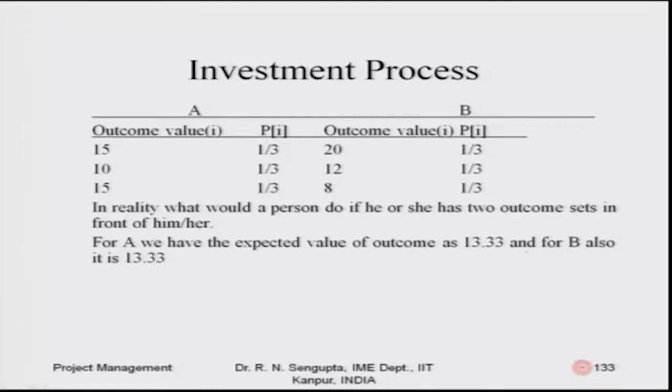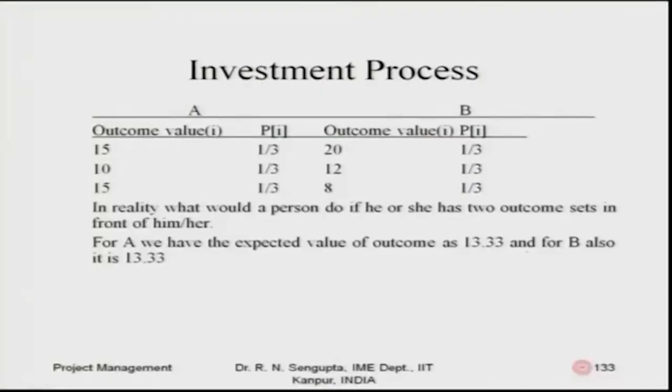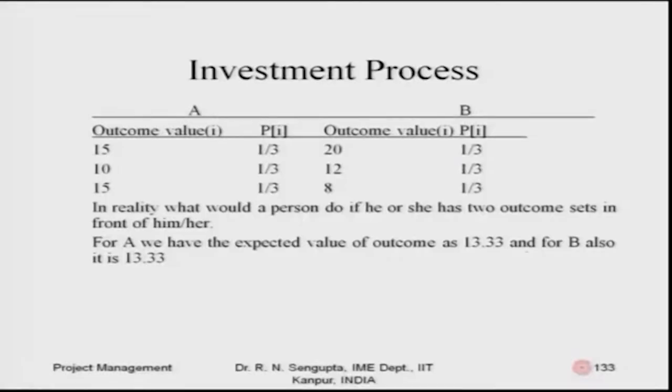If a second person comes and I analyze the problem in the same way, where it is x1, x2, x3 for project A and project B, the outcomes need not be 15, 10, 15, 20, 12, 8, because that person will analyze this problem from his perspective, for which the value functions, or so-called utility functions, I am mentioning the word utility functions for the first time, may be different. So in that perspective, the problem would be framed accordingly.